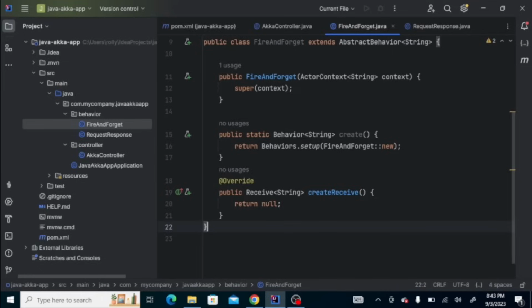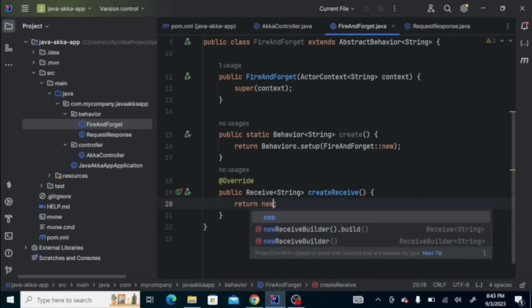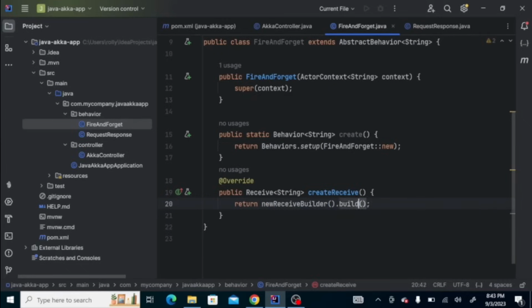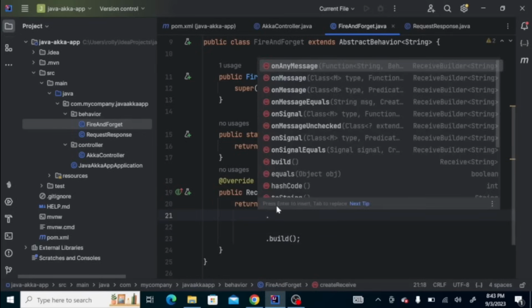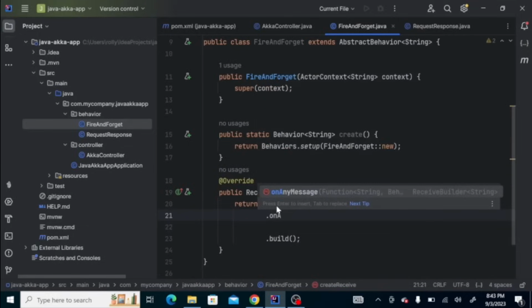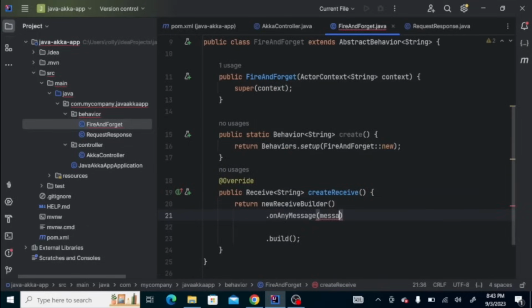What will happen is when we send a request to this actor system, it will trigger this createReceive method. newReceiveBuilder, and then what will we accept? As an example, we'll just receive any message, then we'll just display it.